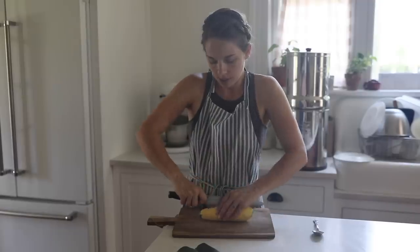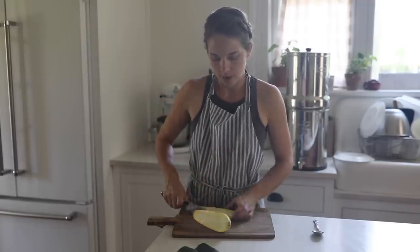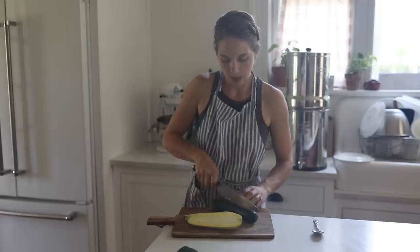Now I'm just gonna cut some summer squash and zucchini in half. It's a really good seasonal thing to make. And I'm gonna make zucchini boats.